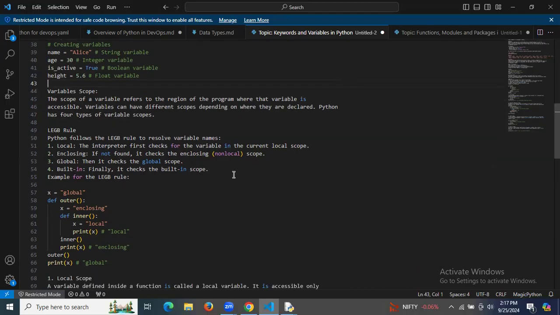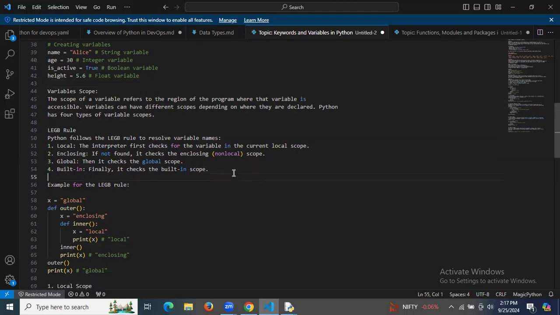Here I mentioned an example of the LEGB rule, those 4 scopes. First of all, I declare x equals global. Then def outer: in this outer function, x equals enclosing. After that, def inner: x equals local.